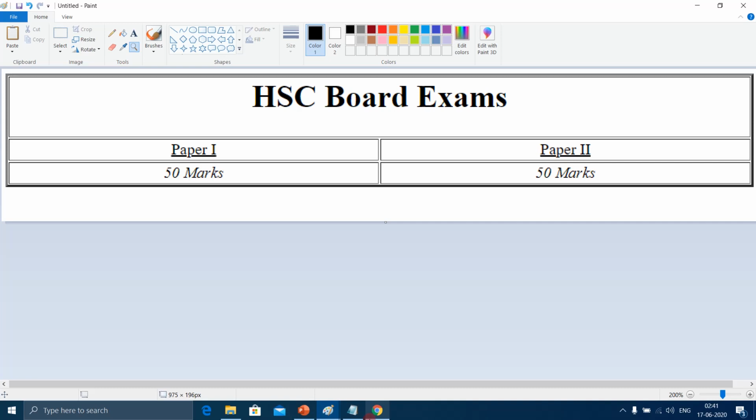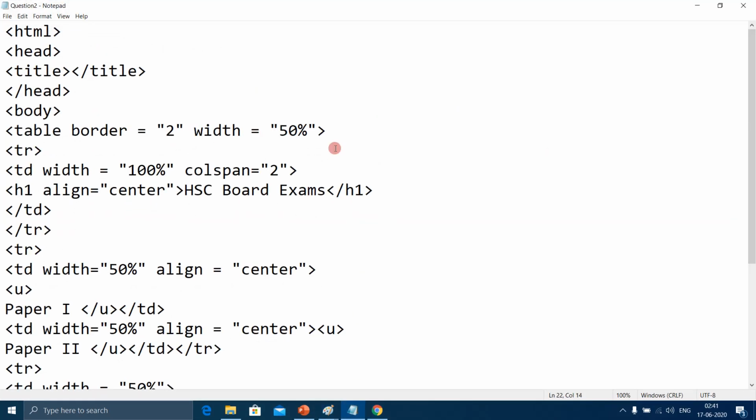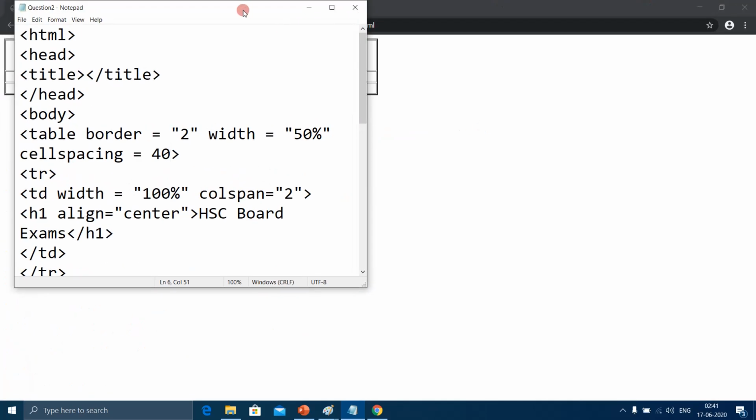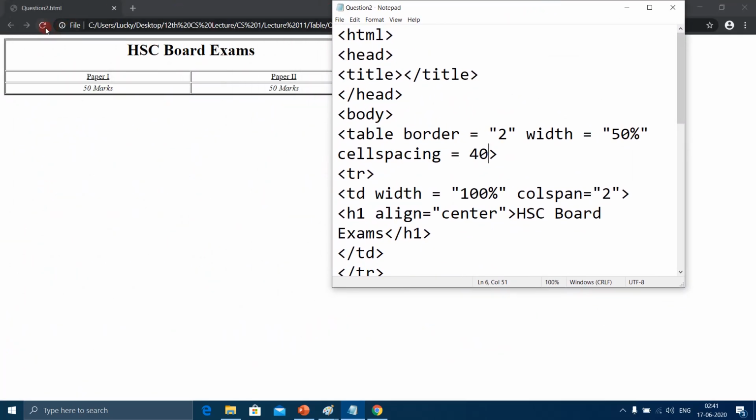Okay, so let us see if I am using the cell spacing within the table tag. Cell spacing is equal to 40 pixels. I'm saving it, and let us refresh it.